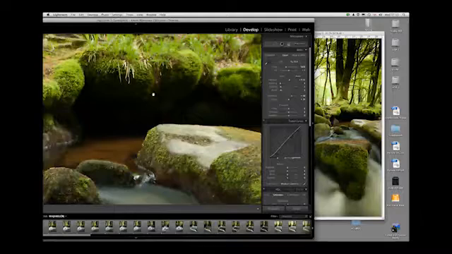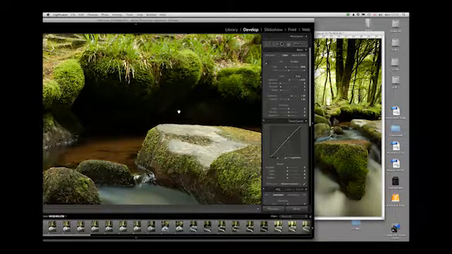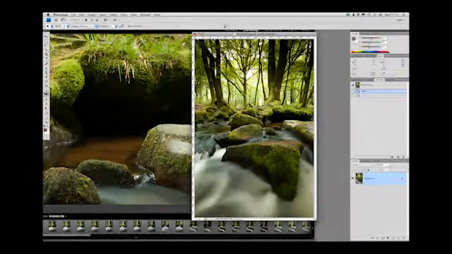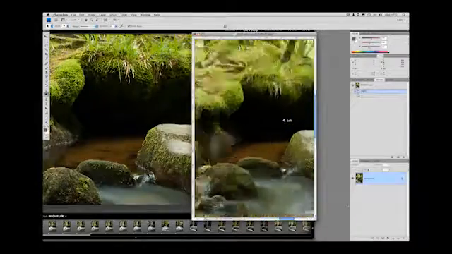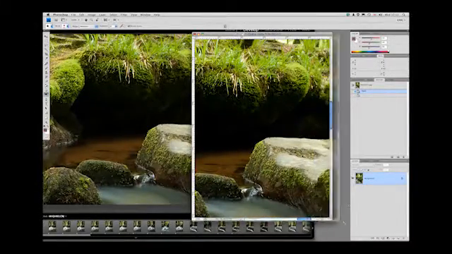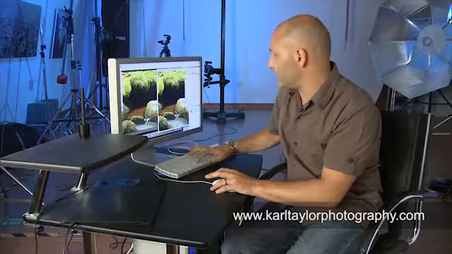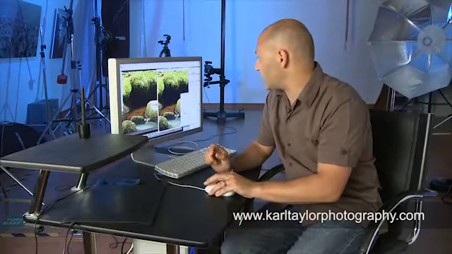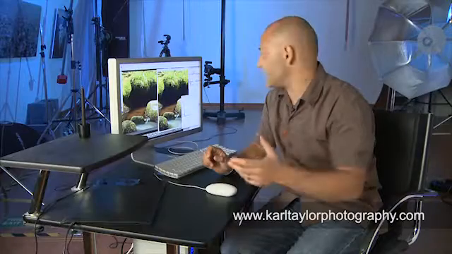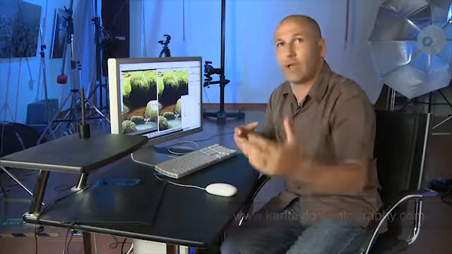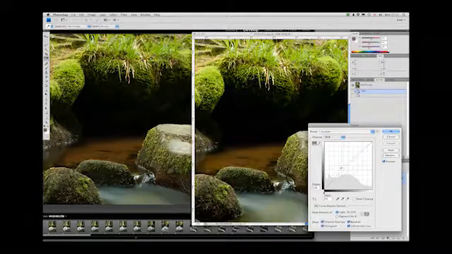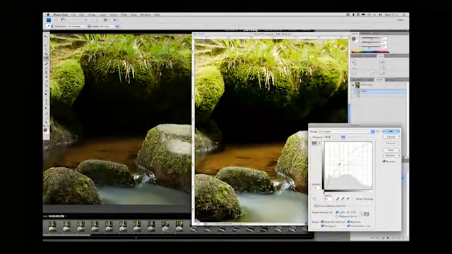First of all, I'm just going to zoom in on this area under the riverbank there where it's quite dark. And I'm going to do the same on the JPEG here in Photoshop. And let's zoom right in on that area there. Let's just widen that out a little bit so we can see a little bit more. Now what I'm going to do in the JPEG is I'm going to try and lighten that image to get as much shadow detail out of there as possible. So I'm going to use the curves mode, which allows me to control the exposure and basically adjust my exposure levels. And I'm going to lift up the curve to try and pull out any detail.